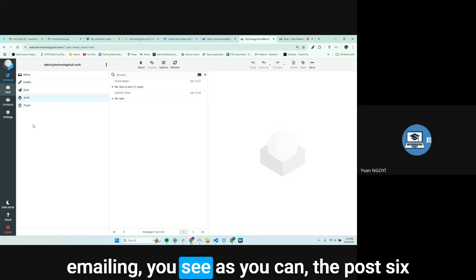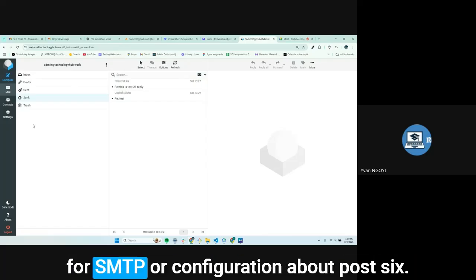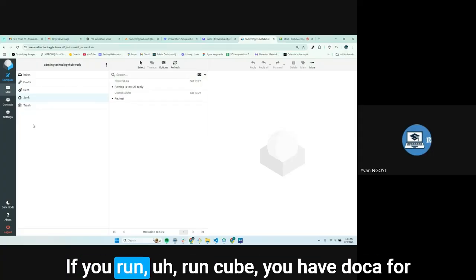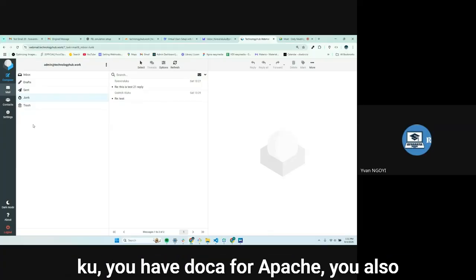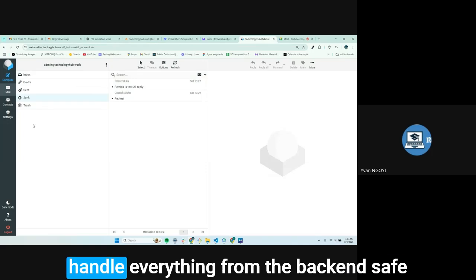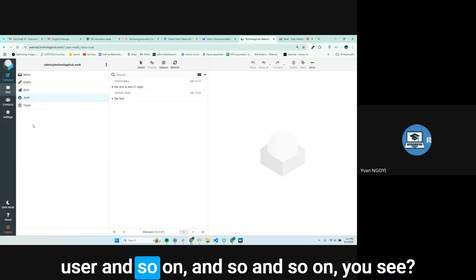You see? Yes, you can Dockerize Postfix for SMTP or the configuration about Postfix. You put it in a service on Docker. If you run Roundcube, you have Docker for Roundcube. You have Docker for Apache. You also have Docker for Dovecot, because Dovecot will handle everything from the backend, saving users, and so on.